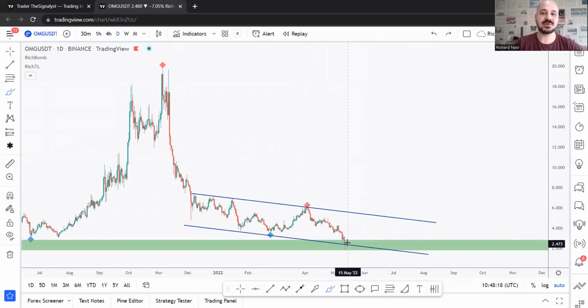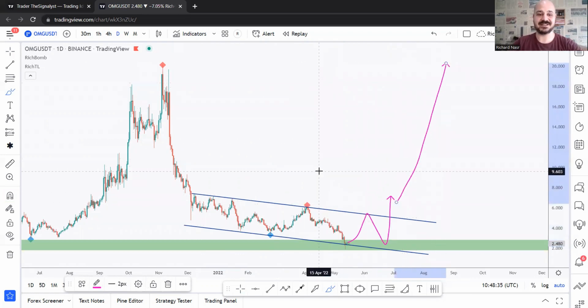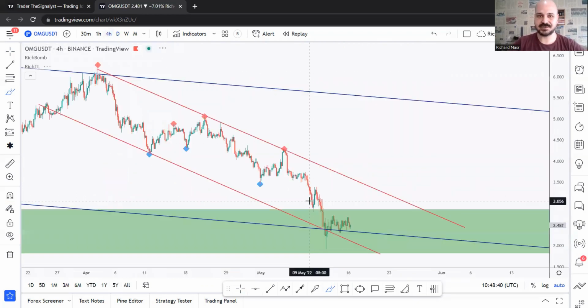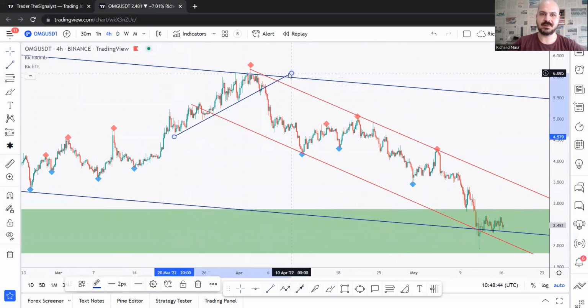Of course, from a long-term perspective, as price approaches the upper trend line, we'll be looking forward to trend following sell setups. It would be a non-horizontal resistance area until eventually this trend line is broken upward. Then we would have a shift in momentum from a long-term perspective. Now we're expecting OMG to trade higher and higher. Now, if you zoom into lower time frames to H4, you can see it very, very clearly. We've got a trend line here previously, multiple touches. We can see it better from lower time frames.